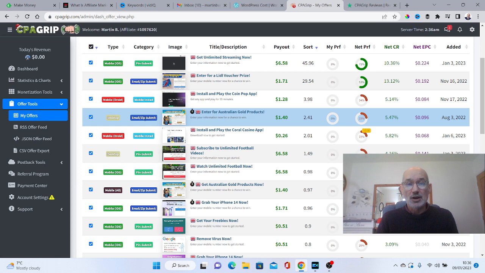A lot of people also go to forums such as Reddit or Quora and post in those forums as well. And again, these particular forums will get you banned. And the thing is, if you are using CPA links in these places, it's going to feed back to CPA Grip, and then your account is going to get banned. So this is how the accounts get banned.